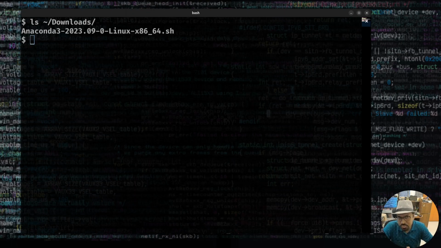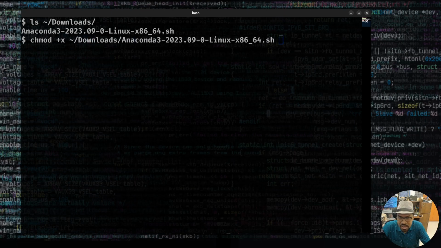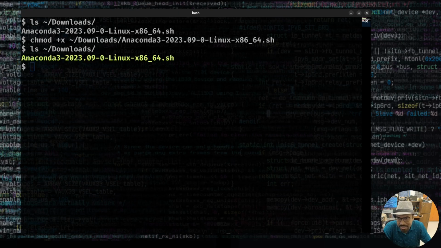In order to run this, the first thing you need to do is a chmod plus x. This is to add execute permissions on that program that you downloaded. So you say tilde slash downloads slash Anaconda, then tab. Just tab complete; it's going to complete this entire path. Once done, if you use the colorized version of ls, which is very likely on most Linux distributions, and I guess also on Mac, you will see it's colored a little differently. Sometimes you'll also see an asterisk at the end. This indicates that the execute permission is added.